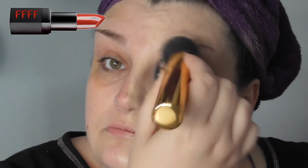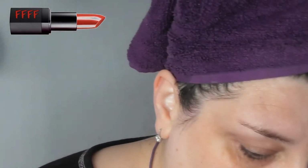It definitely smells like Korean makeup. It has that kind of very, very light perfume smell. I mean, you can definitely see the difference between the side that I've done and the side that I haven't. Alright, let's have a go with my sponge.